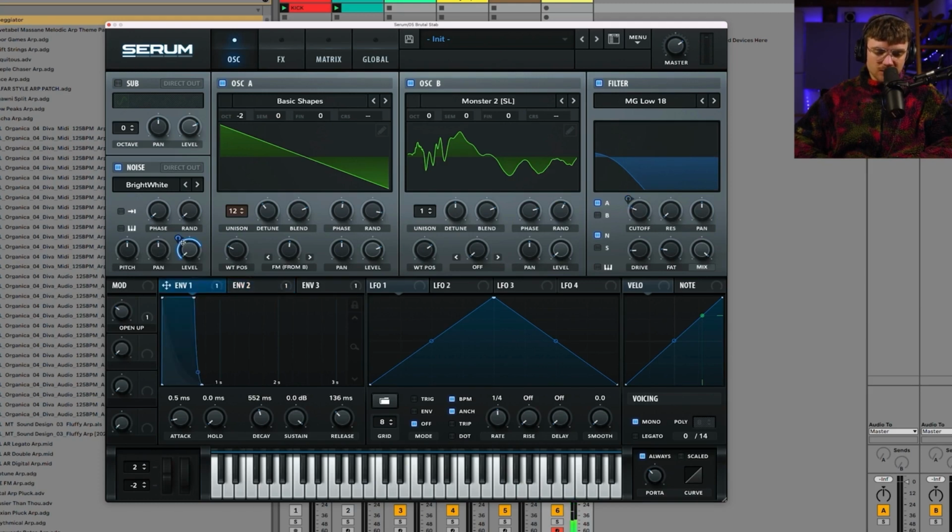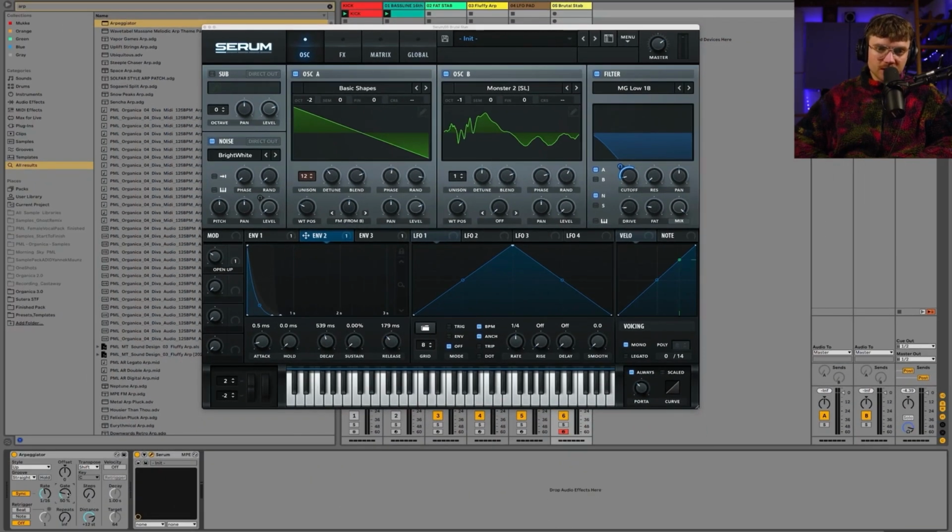Oh, I think it's a lot of noise. Okay. Let's try and play around with the gate here. Maybe we find a nicer and smoother setting.